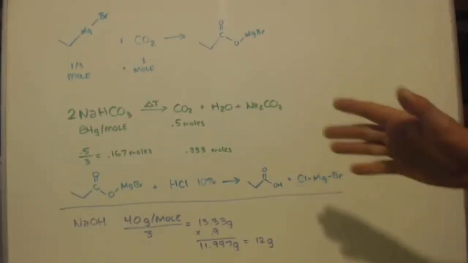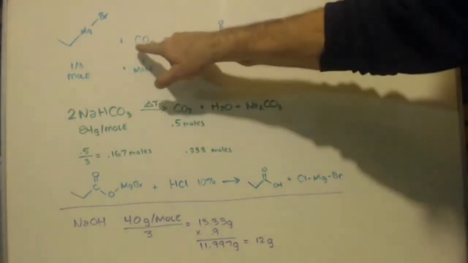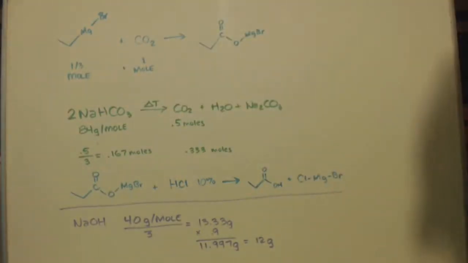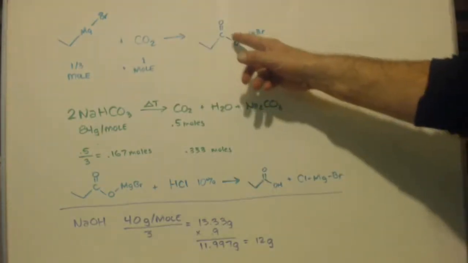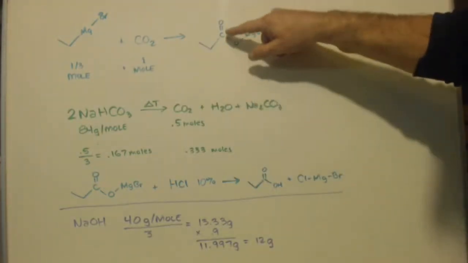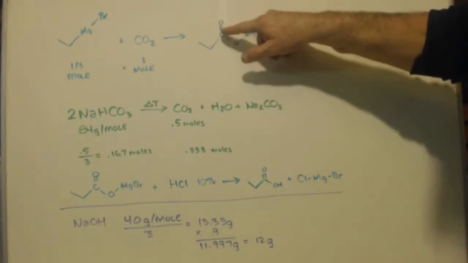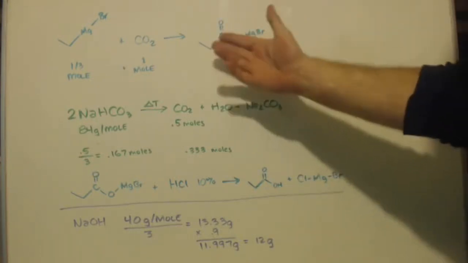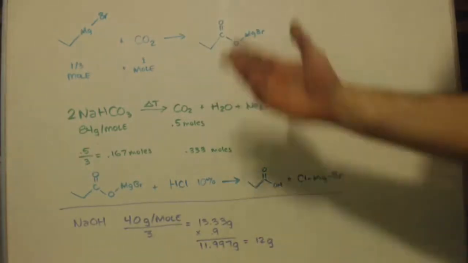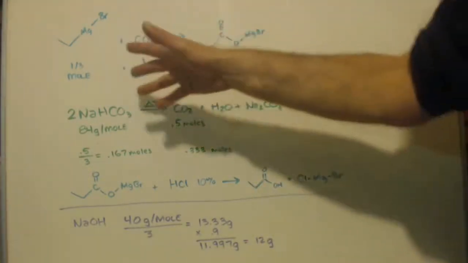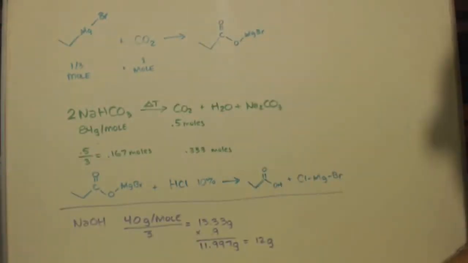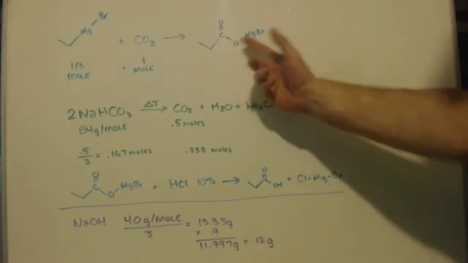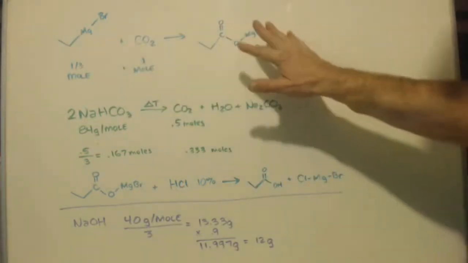Now, I am unsure about the mechanism when it comes to using carbon dioxide as your electrophile, because it has 2 carbonyl groups. Normally it would go through to this and you'd have a tetrahedral intermediate, but obviously it's not tetrahedral if you've got a double bond here. So I don't know what you'd call that, or even if this is what it forms, but I'm just trying to draw an analog to what I know about how it works with aldehydes or ketones. I've never seen the mechanisms for CO2, so I'm unsure here. But let's just say that this is what happens.